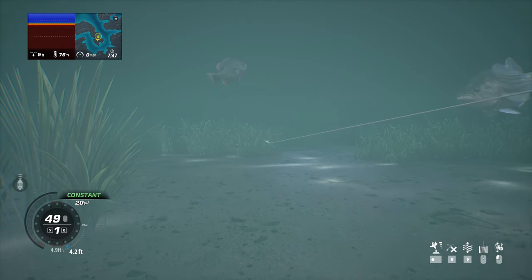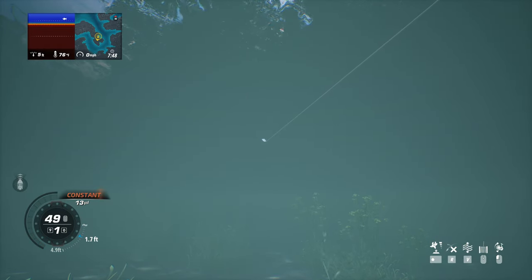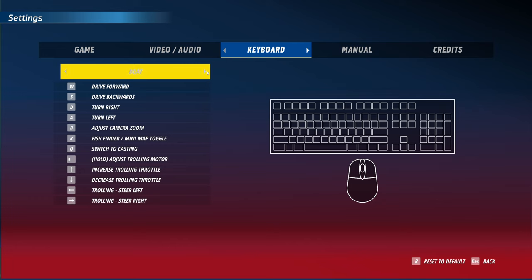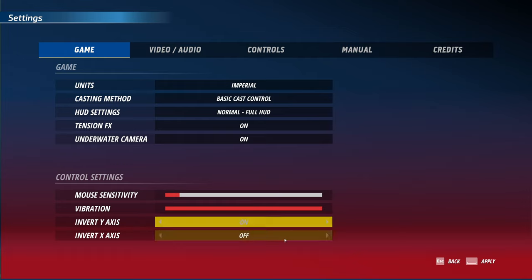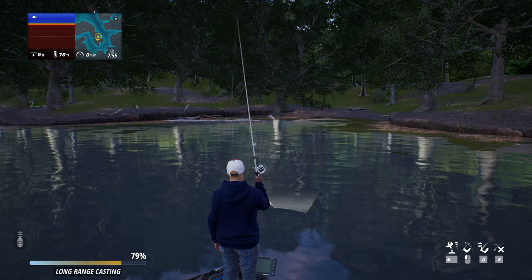Well, missed. Okay, hang on. Can we change the actual mouse inverted thing? How do I change that? Invert axis. Oh my lord. That would be Y axis? Yes. Why is that inverted? It's inverted already. Send it.